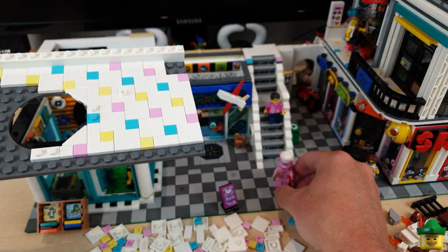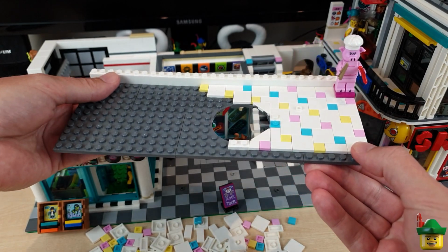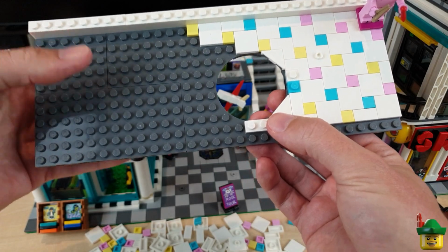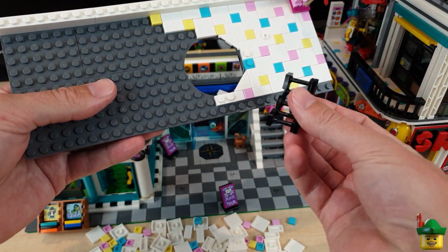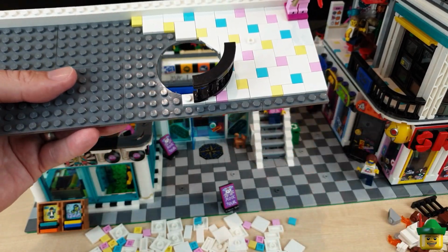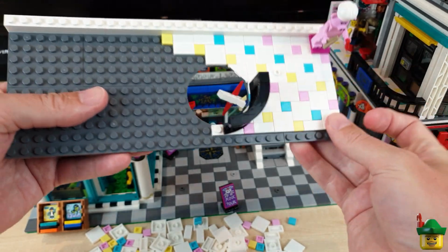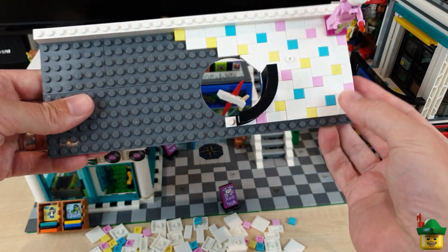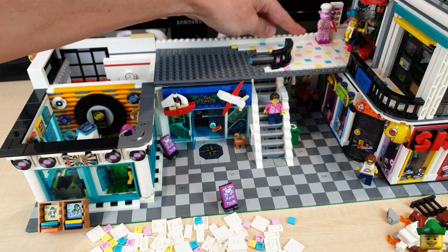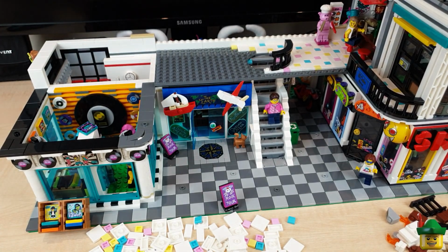And now we can finally put Pigsy into his resting position where he'll be next to the noodle shop as part of this removable section. And I've got a jumper there for a person and some studs here, so I can start to add a bit of curved fencing essentially to basically make sure that people don't fall down these stairs unnecessarily. So that'll look a bit like that. So still lots to do, but this will, if I can get it in position, clip into place there.